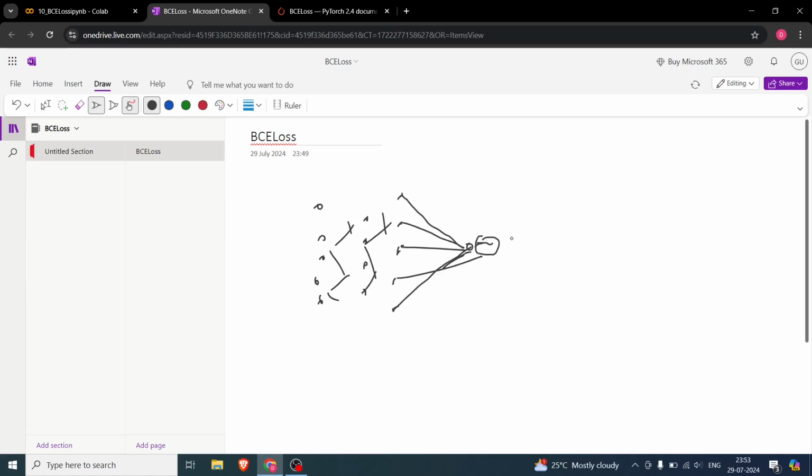It is going to output a number, let's say x, which ranges from 0 to 1. Ideally it can range from 0 to 1, but because the sigmoid is applied, it will be anything between 0 and 1, but never equal to 0 or 1. Now the idea is we have to calculate BCE loss. Now the problem with this is that this is a singular value, right? So x is singular.